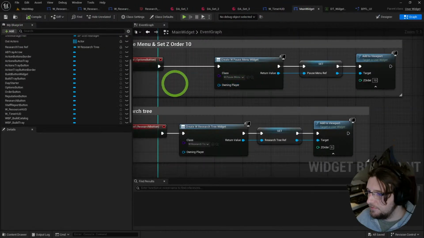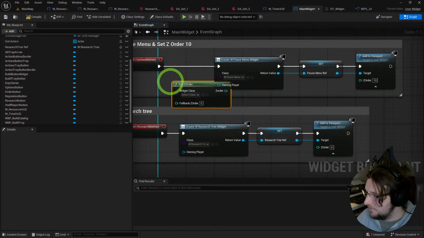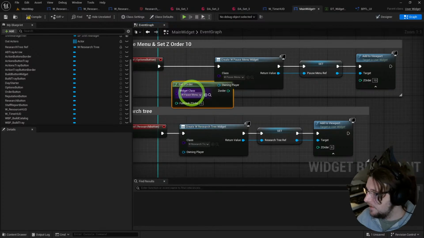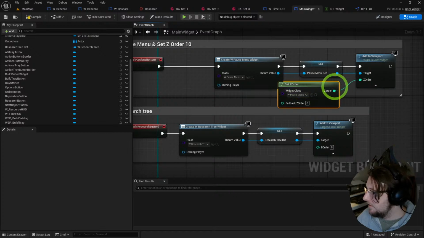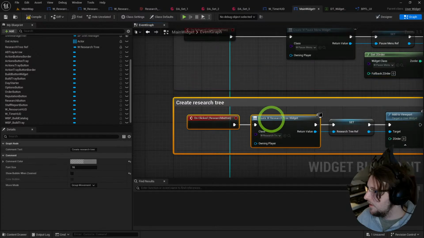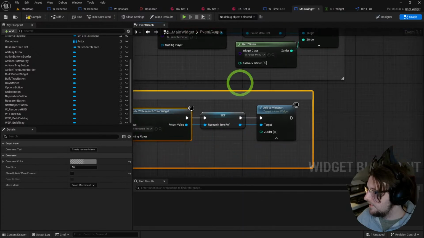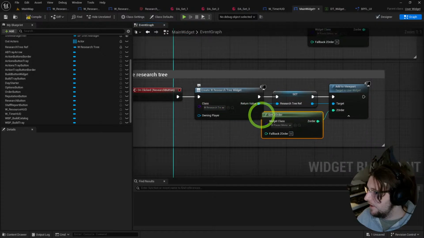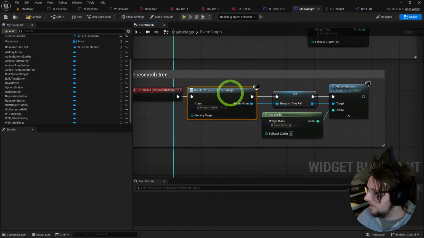Back in our main menu widget now, we just go get Z order. We put in the pause menu. Just plug that in here. And that's that one. Then we can come down here, do the same thing, but this time we're going to say, what's the Z order for the research tree here?